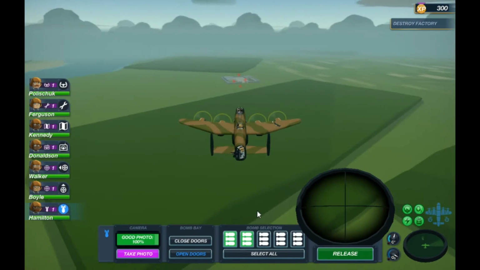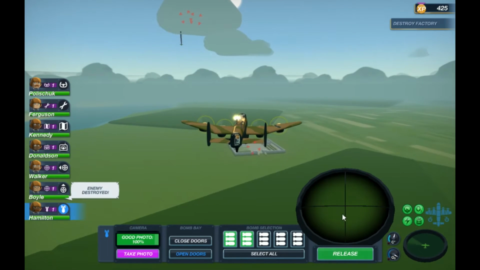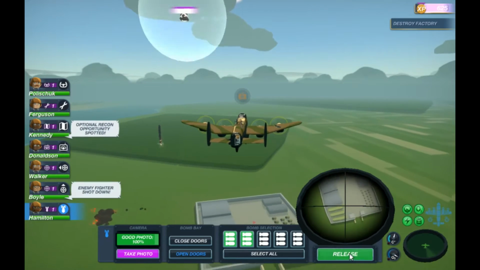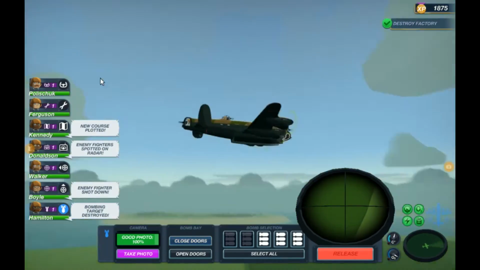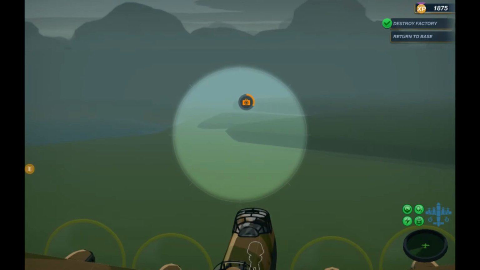Alright, Hamilton, you're in charge of the bomb bay doors. Doors are open, bombs are selected, preparing to release. We've got this little targeter thing here, and release. Wonderful. Close the bomb bay doors, because otherwise that's more drag and a waste of fuel.